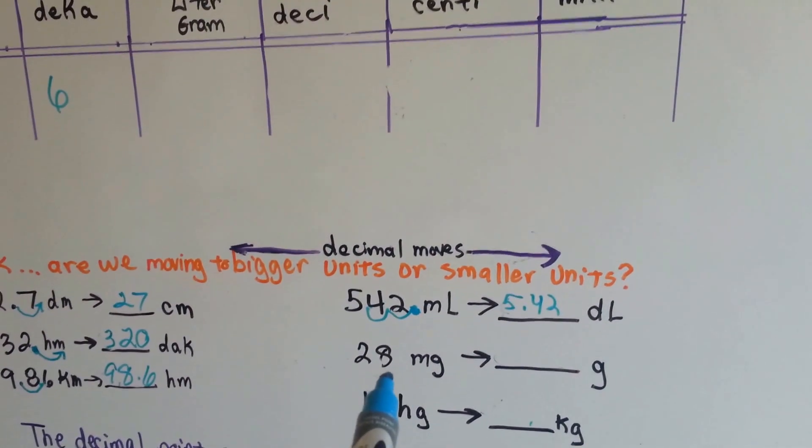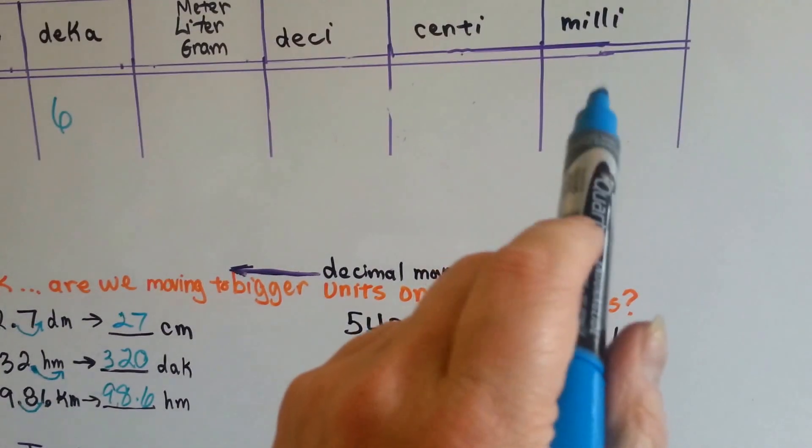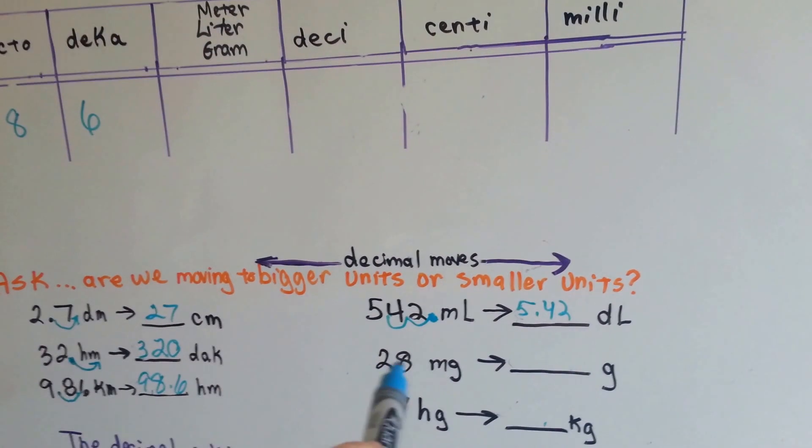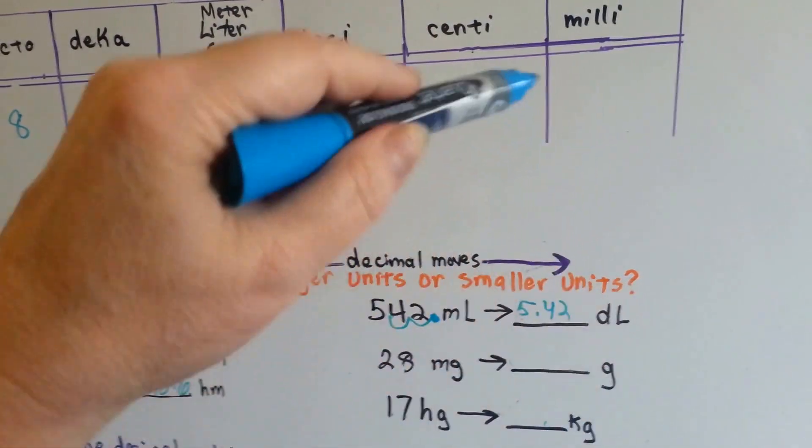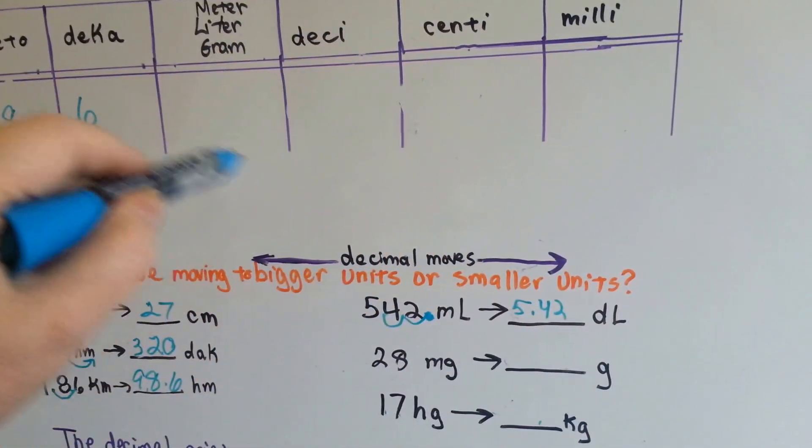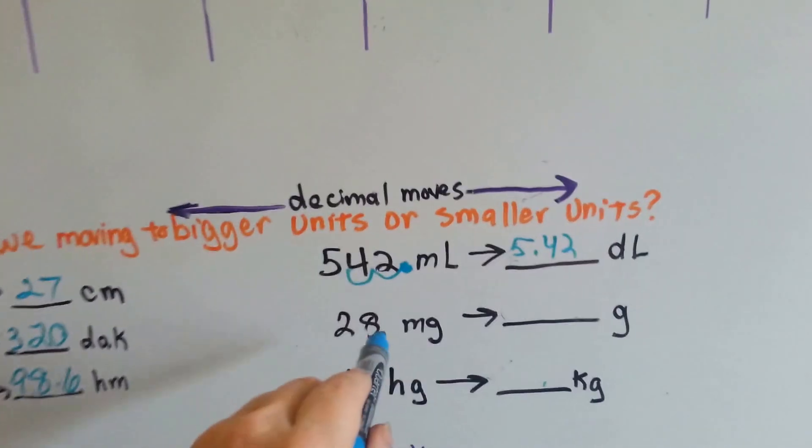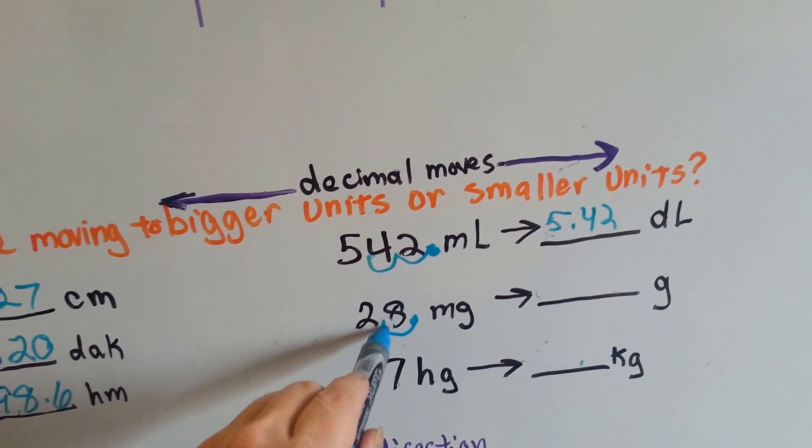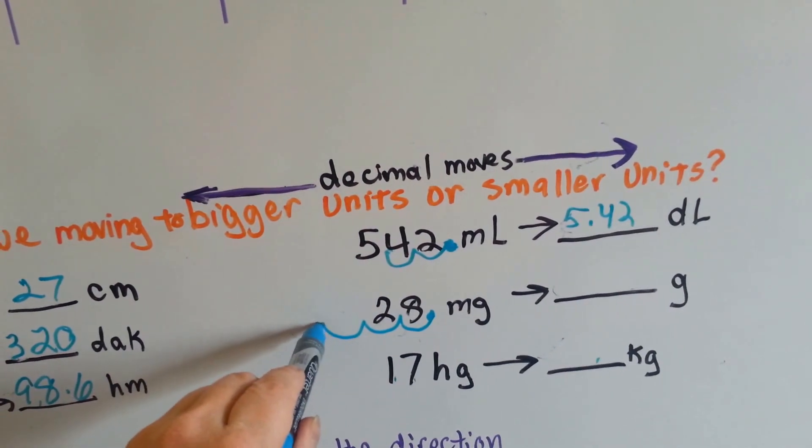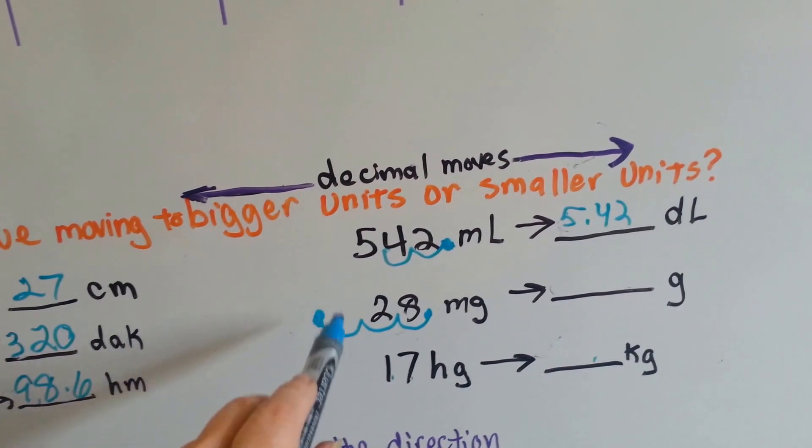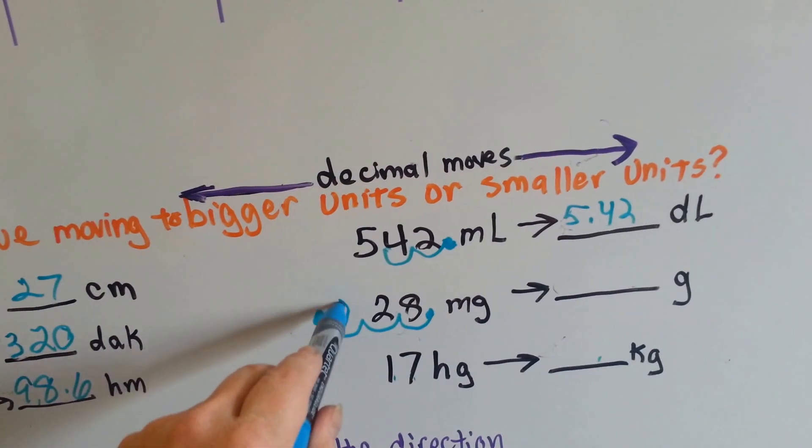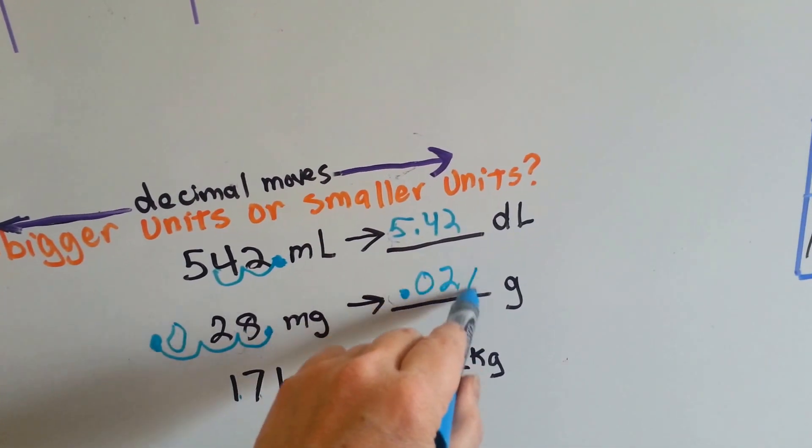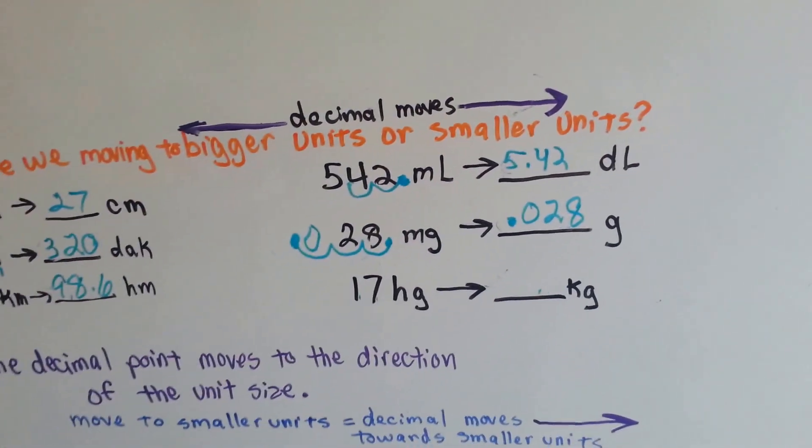What about 28 milligrams compared to grams? Well, milligrams are way here, and grams are way here. Now, there's no decimal point on it, and we have to move 1, 2, 3 hops. So because there's an invisible decimal point behind it, we're going to move 3 hops, 1, 2, 3. So the decimal point is going to be there, and you know what goes there to hold the place. So now we've got 0.028 grams.